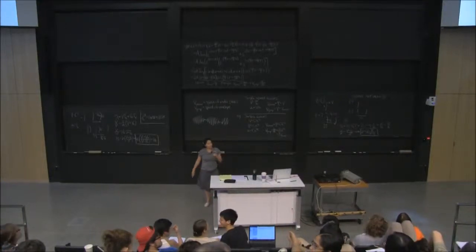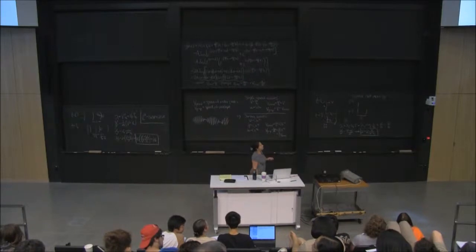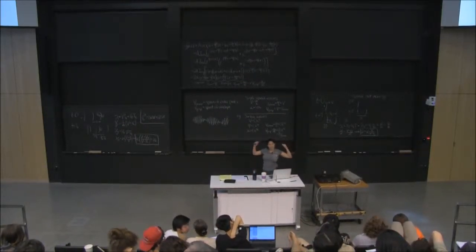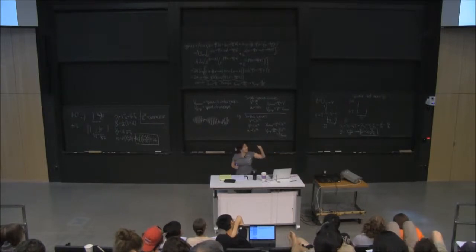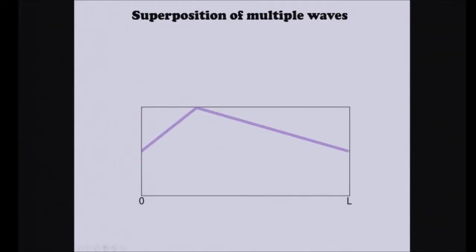So I want to move on, and this is all going to tie together. Let's talk about if you have a single string and it's connected on two ends. Let's imagine you really want to figure out how to make this shape on the string. That's kind of tricky to do, and you're going to do it using standing waves of the string.